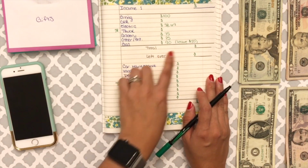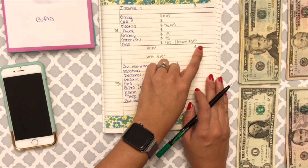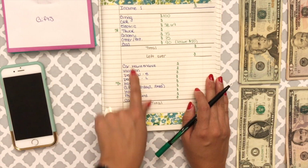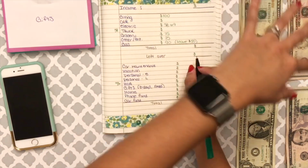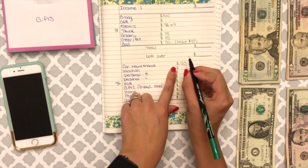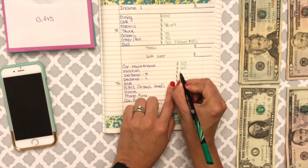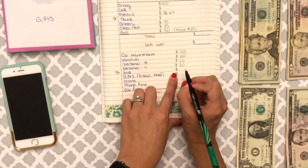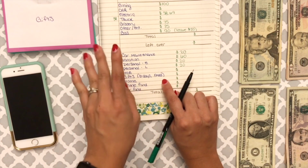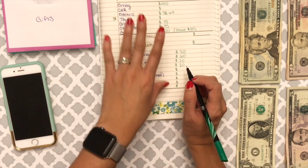Okay, now you'll take your income and add up all of your expenses. I did leave these two blank just for privacy. You'll take income minus expenses, and it will give you a dollar amount here. And now I'm gonna separate these categories. These are the ones that I'm gonna be stuffing today. So car maintenance, I'm gonna take out 20. Vacation. We have some friends that are coming over, so I want to set aside some funds for when they come. And I made a note to myself here of when HOA is due. It's due every 3 months, and the next due date would be October the 1st, so I need to make sure that I leave these funds in my bank account because I like to pay these electronically.